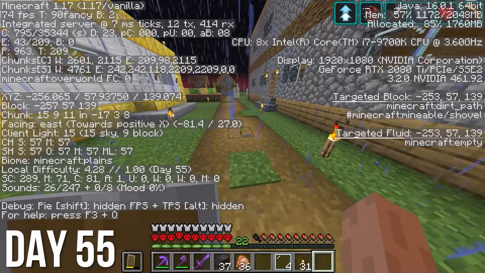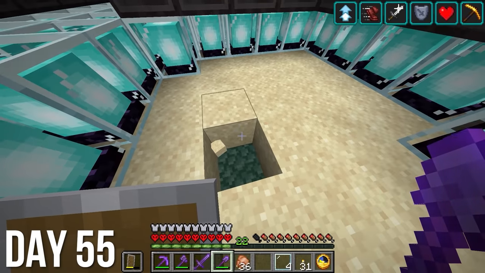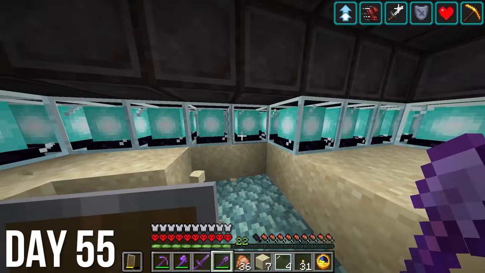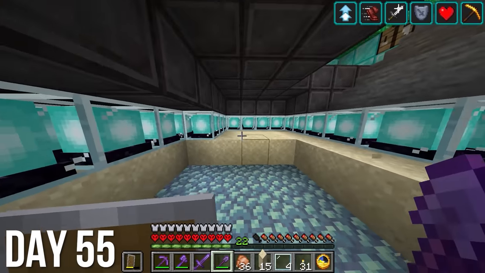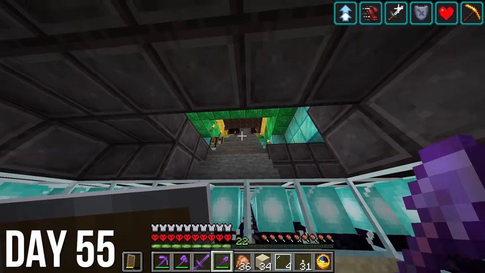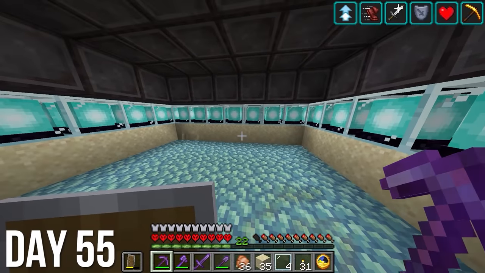Oh, and day 55. Ladies and gentlemen, sand. And then prismarine. Okay. Oh, I can't. Oh, wait. Sand is, it's only one layer? Oh, I don't like that. Okay, so basically we just had a troll layer, which is rightfully fair after our amazing stretch of 50 days. You know what? I think I'm good for now.